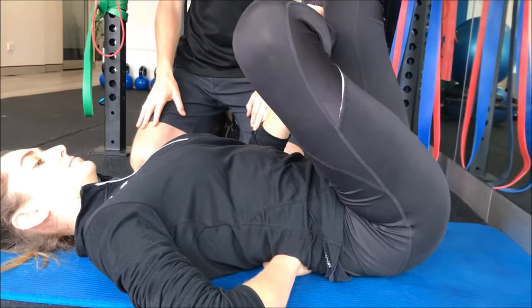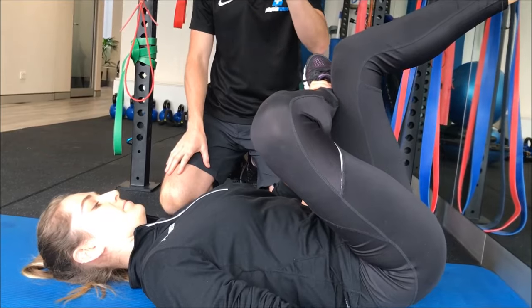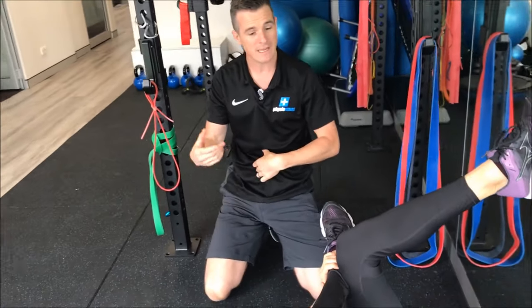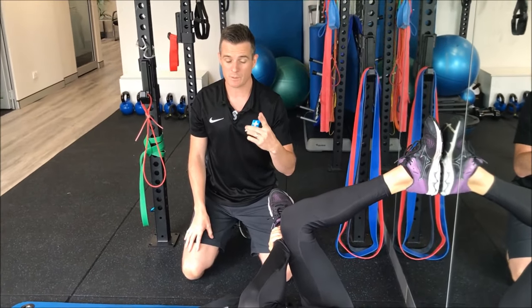At that point, you feel that more now? Yeah. If you take that hand away and flatten your back, you feel it less — so you instantly know the difference, and you can test this yourself. When you flatten your back, you'll probably feel less glute stretch, whereas if you keep your back in neutral, you'll feel more glute stretch, which is what we want.